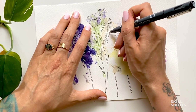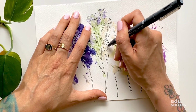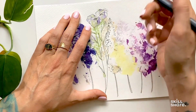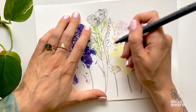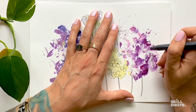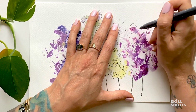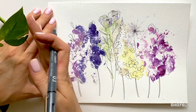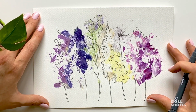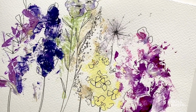And the reason why I choose one side is because I'm thinking about it like a light source. And so if this was, you know, legitimate and there was a light source coming from one direction, the other side would be more shadowy. The darker colors really do us a great service because they don't need a lot of attention. They're really formed on their own. I now have this really lovely wildflower piece that is bright, colorful, vivid, and all that I did was just enhance what nature gave me. And I can't tell you how excited I am about this.